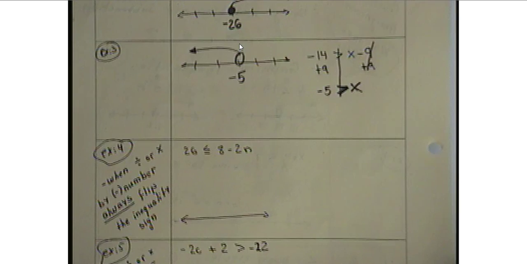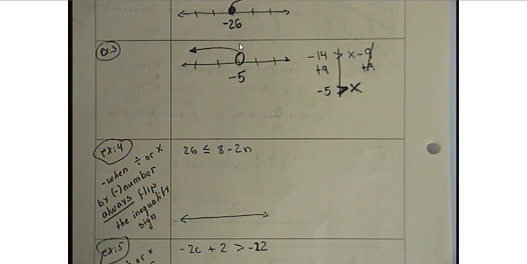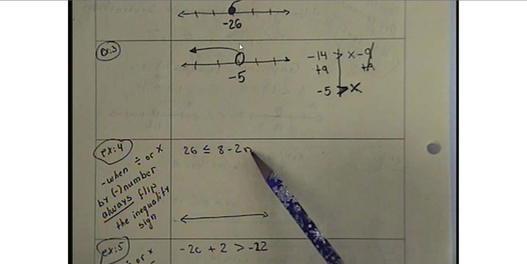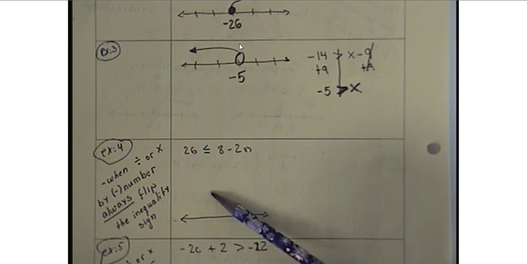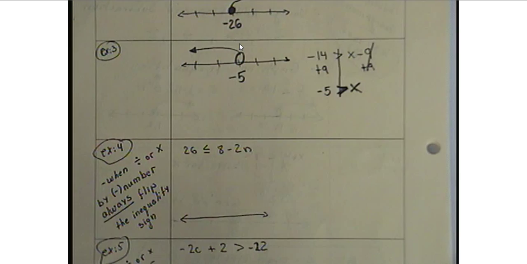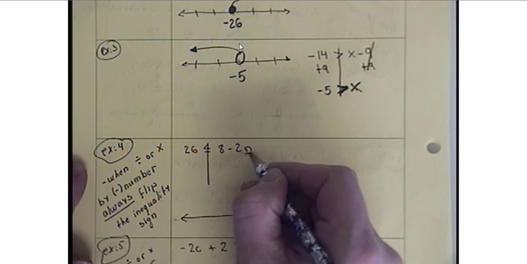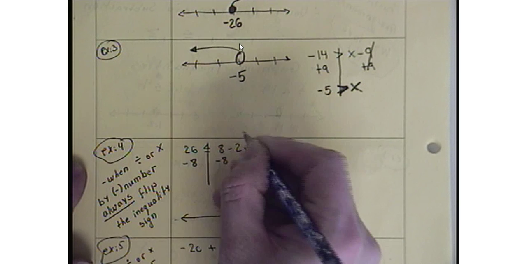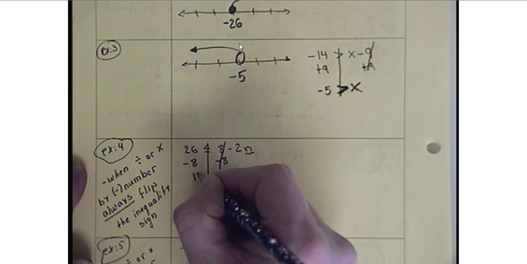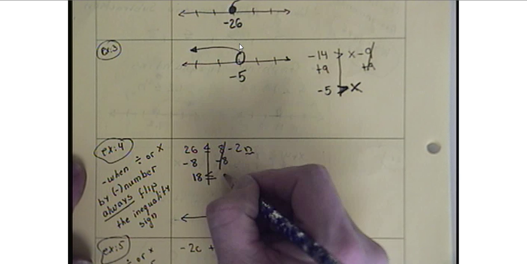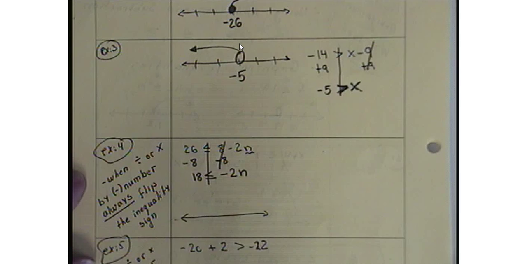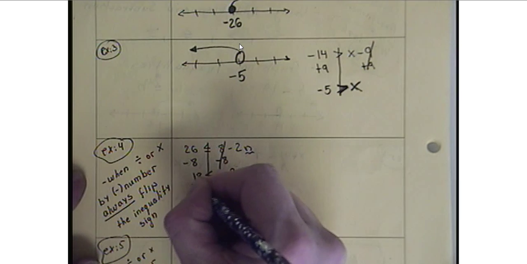Example number 4 and 5 are slightly different in one thing, which is very important actually, and you have to remember it, but let me explain what it is. When you have to divide in order to solve for the variable, we will end up at a point where we have to divide by the number in order to get the variable itself. So let me show you this. We are solving for n, so minus 8 on each side, those two cancel. 26 minus 8 will be 18, less than negative 2n. So look at this, we're up to the point where we need to divide by negative 2 on each side.